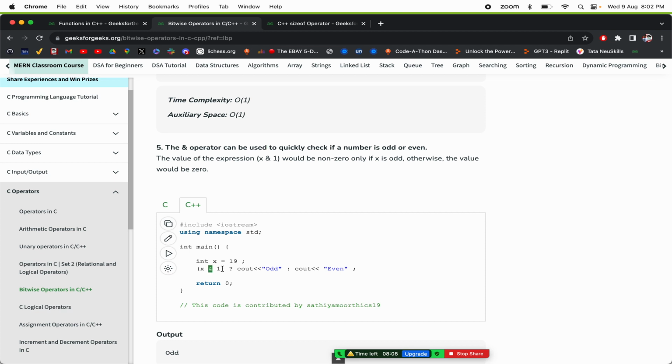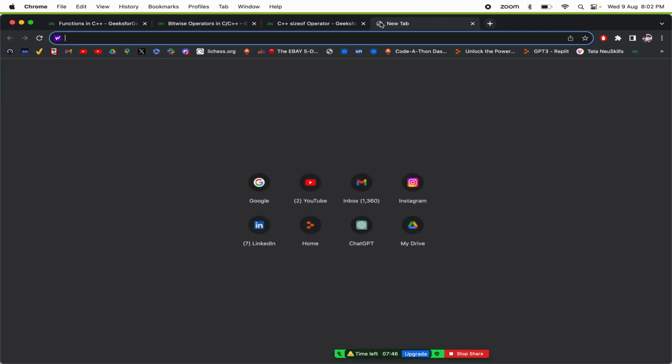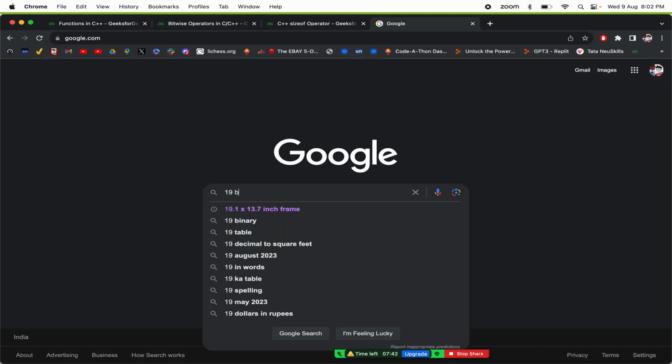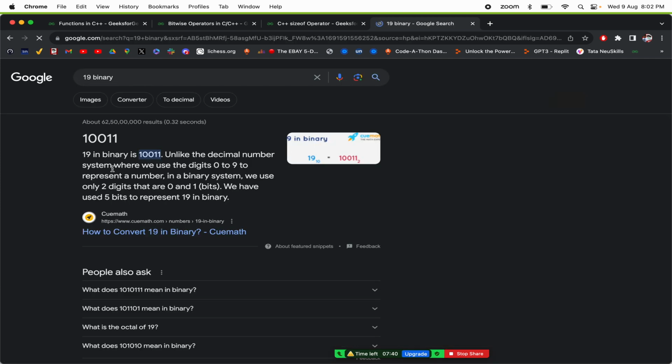So when we do x and 1, we have 0 0 0 1, which is the binary form of decimal 1. So when we do x and 1, what will happen, let's check. Let's take out the binary representation of 19.